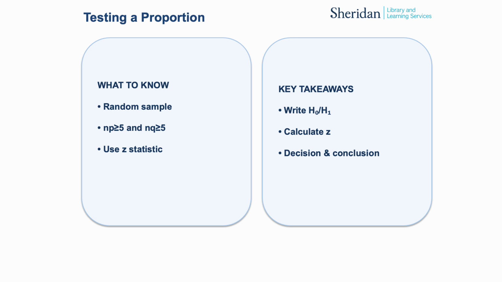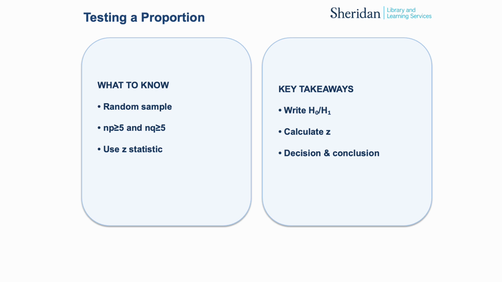First, write the null hypothesis and the alternative hypothesis. This is always the starting point because it tells us what we are trying to test. Next, calculate the test statistic, which tells us how far our sample proportion is from the claimed population proportion. After that, find the p-value using your calculator, Excel, or statistical software. Finally, compare the p-value with the significance level.